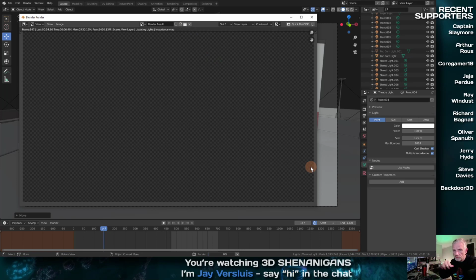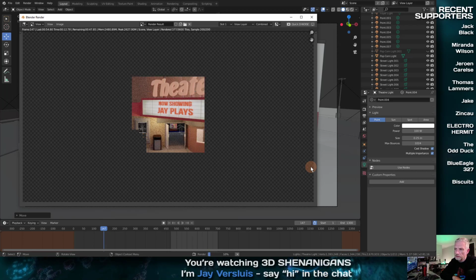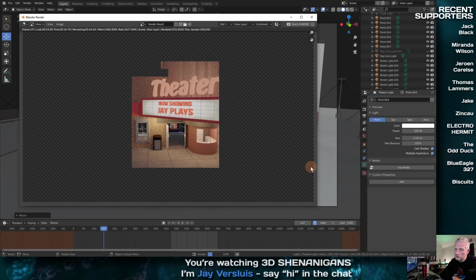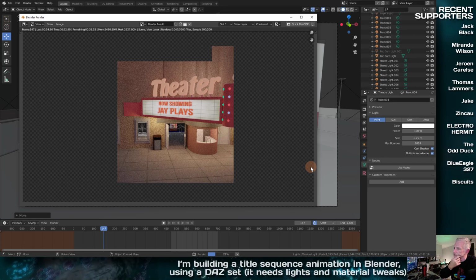So this is now half the light intensity. Let's see what that looks like. Be interesting to know, because I know what you mean, Rod. I don't want the word theater to go away there. Maybe it's just a little bit too strong. And now I barely see the effect.